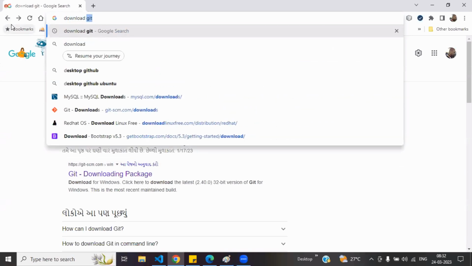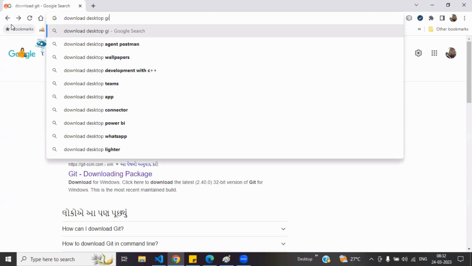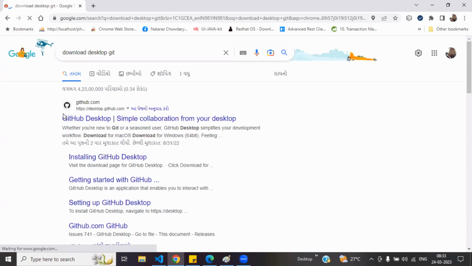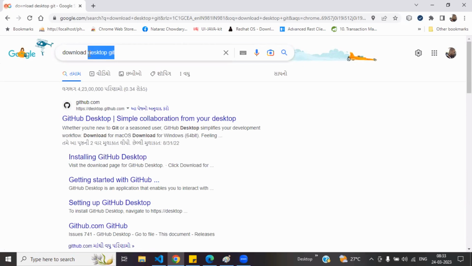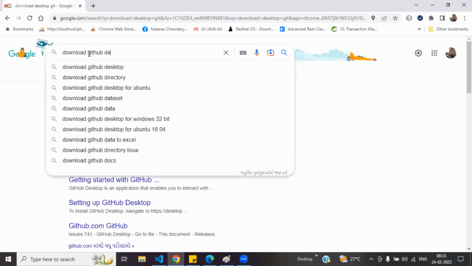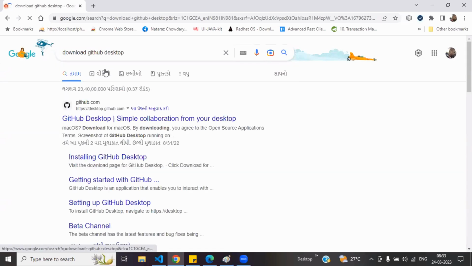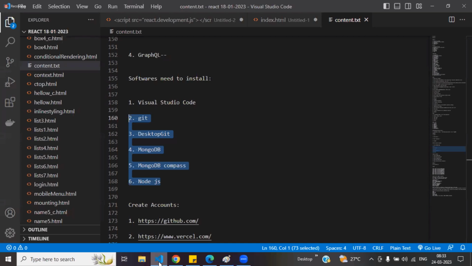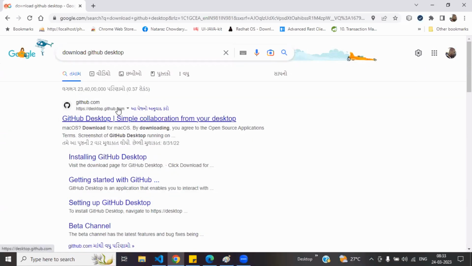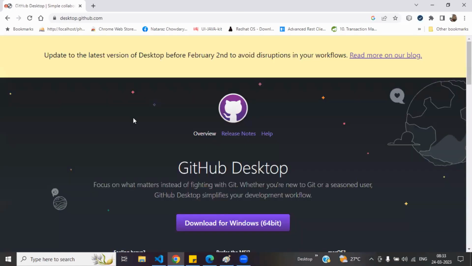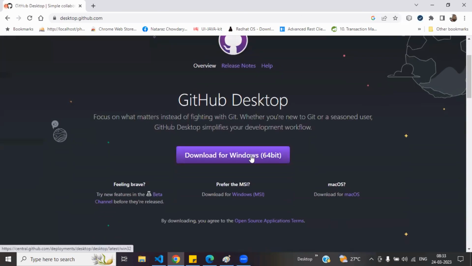Download GitHub Desktop. Click on the first one, Download for Windows, and you can install it directly. There is also a version for Mac.